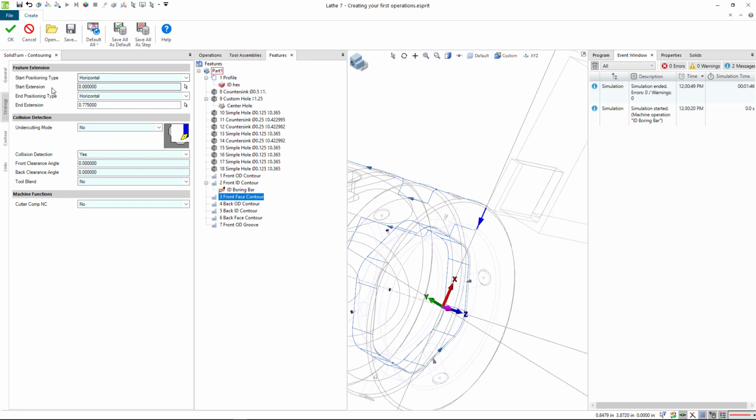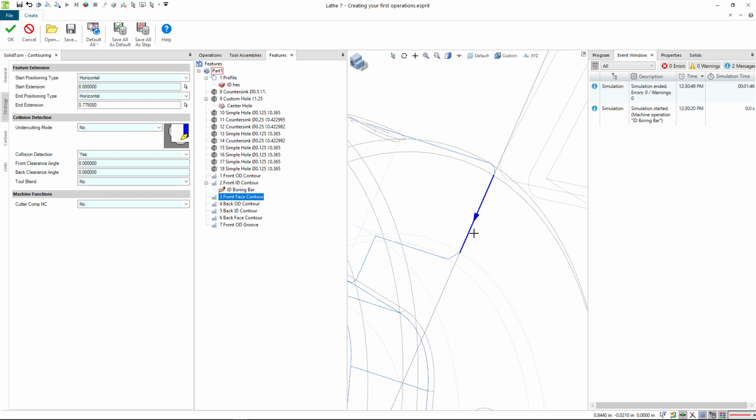So you can see here that I'm not going to get into the details of the positioning type, but I will talk about the start extension a little bit. This actually will extend the length of your feature on the screen. So we see this feature is, in this case, just a single segment, but the start extension will create an extra feed distance at the beginning, and an end extension is going to add an extension to the end. So at the end, I'm just going to say, let's go an extra 20 thousandths on the front and the back. We'll look at what that looks like first, just to show you guys.